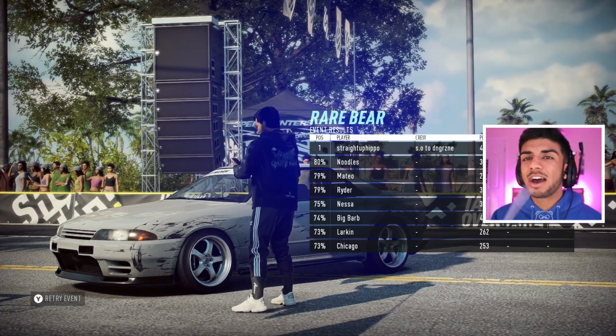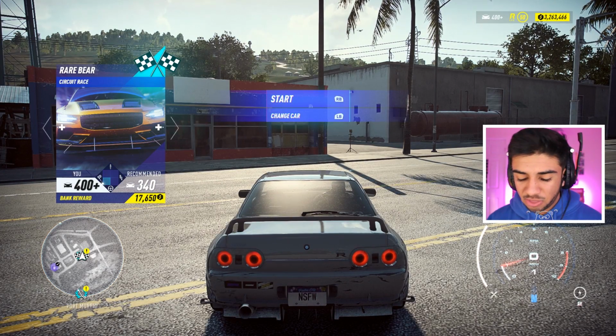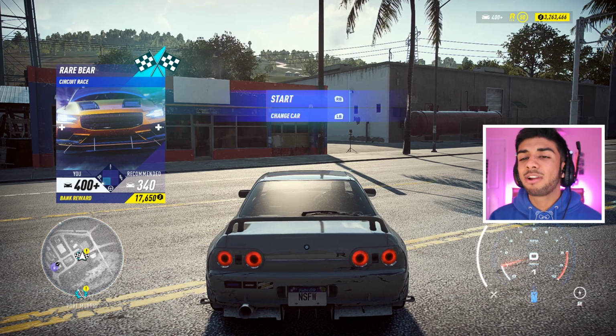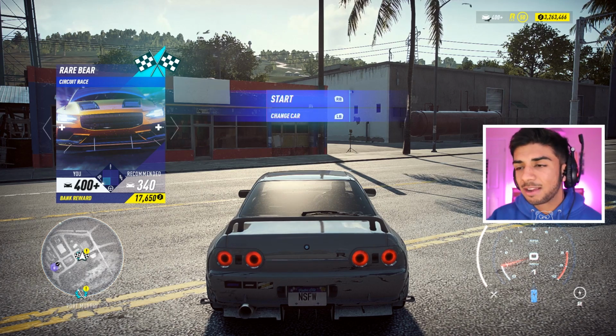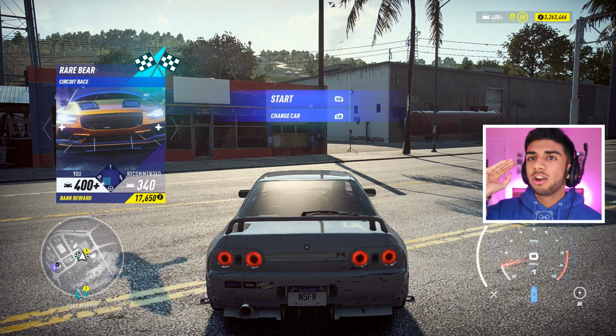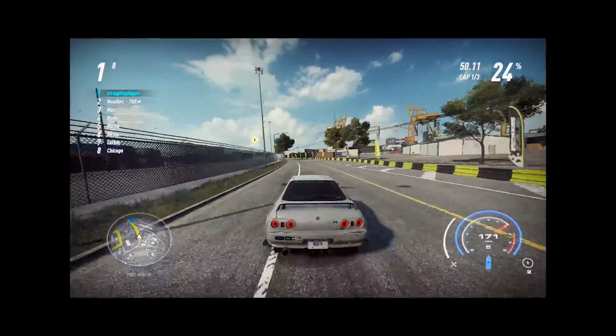Now, like I said earlier, I do think I could set a better time in on-road, but I don't think I could get any lower than a 3:03 or a 3:02.5. It is quite clear, at least for the suspension on this car, use super track. Now, this isn't going to be the same for every other car. If you find that your car is actually in need of a little bit less grip, have a mess around with some of the pro options. They're not actually that bad. But I do think for this car specifically, it really does benefit from having that track suspension. It just gets rid of all the slide.